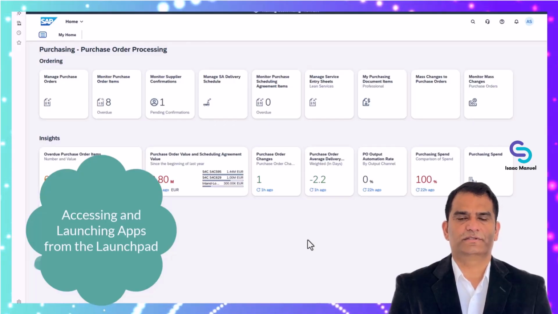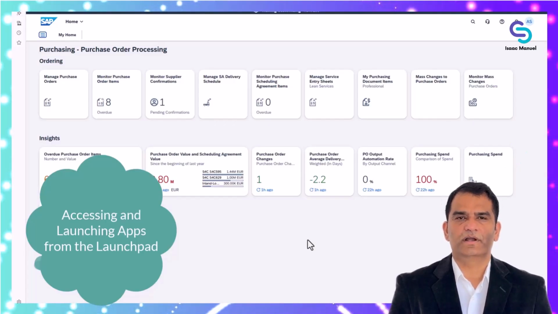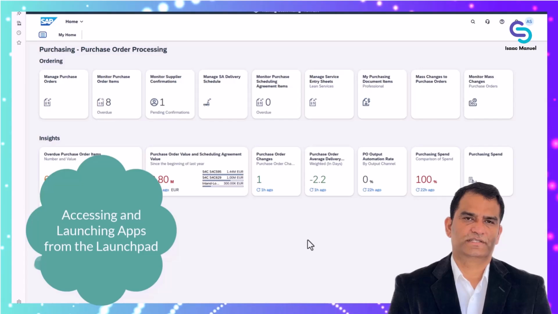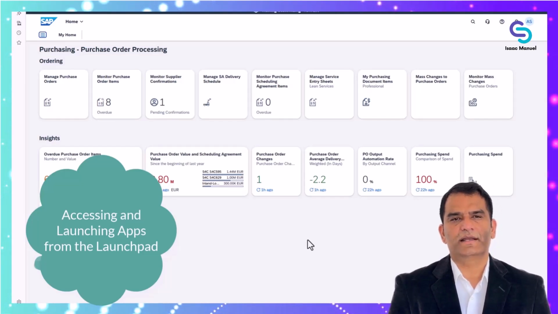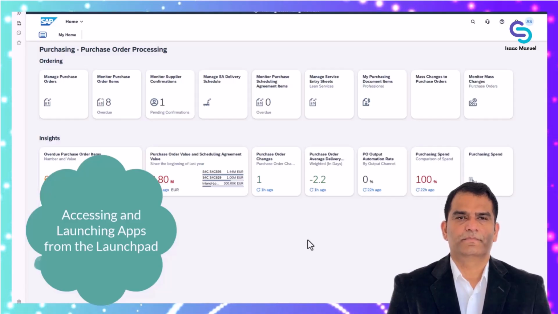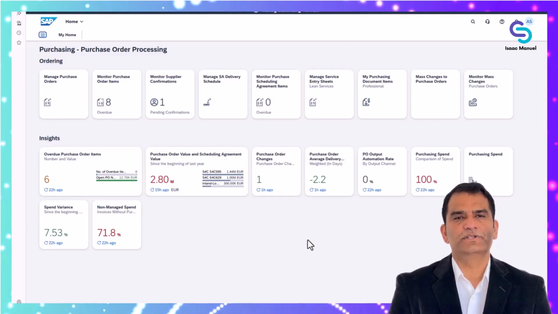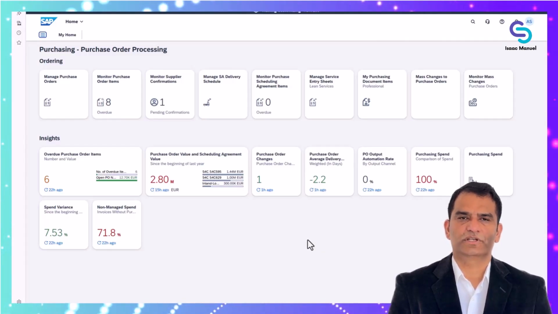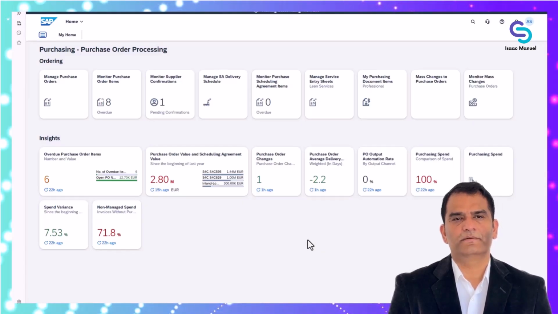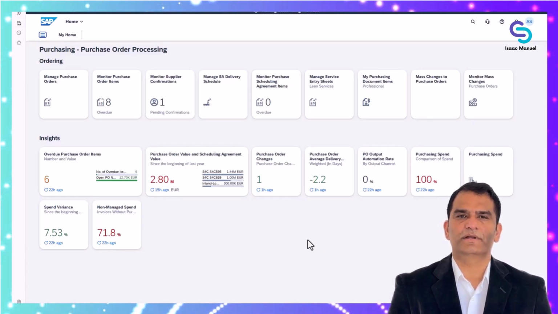Getting to your applications in SAP Fiori Launchpad is straightforward. If you see the tile for the app you want on your current page, simply click the tile and the app will launch. The selected application opens within the Fiori Launchpad shell, usually loading in the same browser tab, with the header still visible at top. This design means you don't jump to a completely separate website or window. Instead, the app feels like a natural extension of the Launchpad.